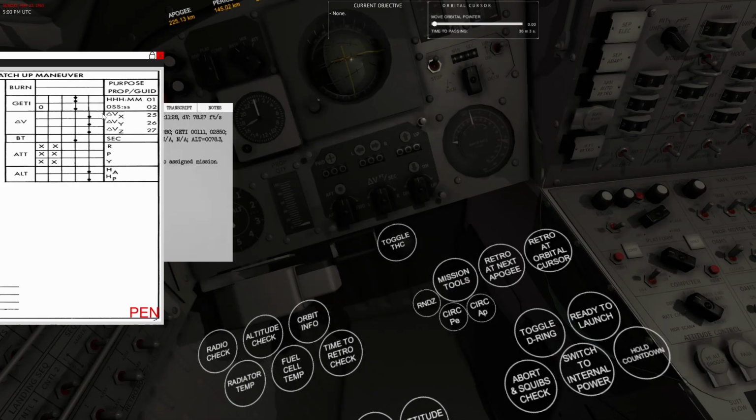If we have the pad with us, it kind of helps explain, because it tells us what the numbers mean. It says HHH, so the first three numbers are hours, and then it's going to be minutes. So we got 1 hour, and then two spots for minutes, and then we're going to have the next part, which is the 2850. It's always going to have 5 numbers. So the first one here is going to be 0, and 2850.